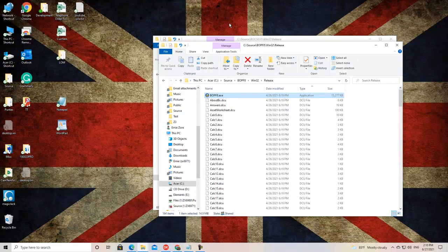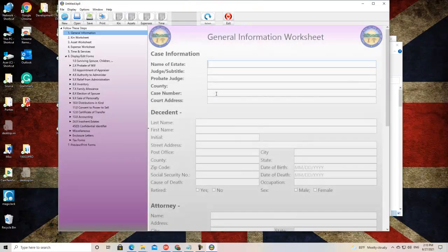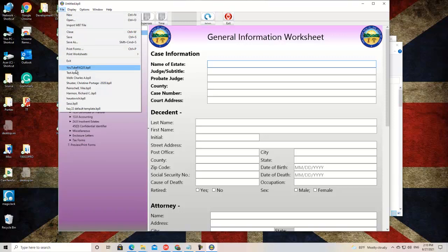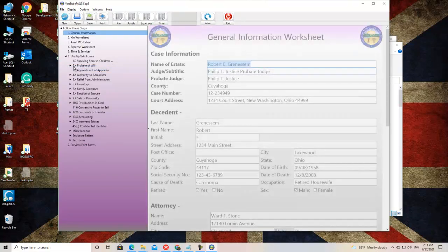And do you know what just happened? If you're catching on, you probably realized what just happened. Let's take a look. I'm going to start the probate program up again. I don't have an icon on my desktop. Doggone it. I've been starting it up by going to where the executable is, which you will never do, by the way. Okay, there it is again. And we're going to open FAQ 35. There it is.